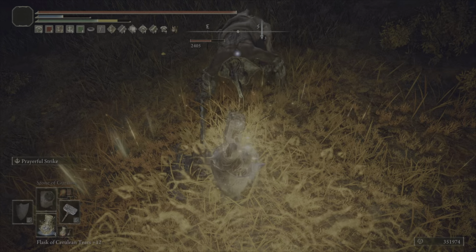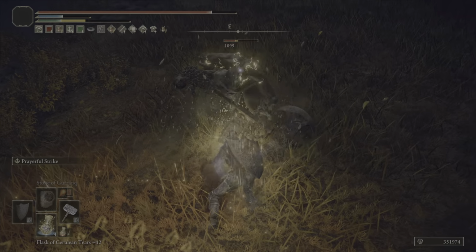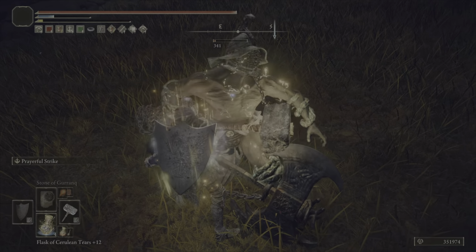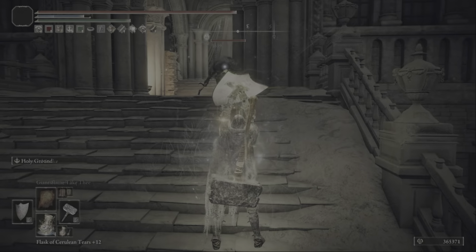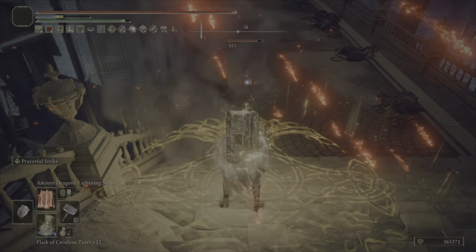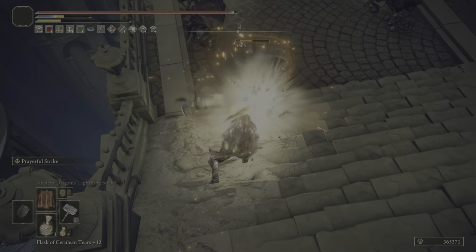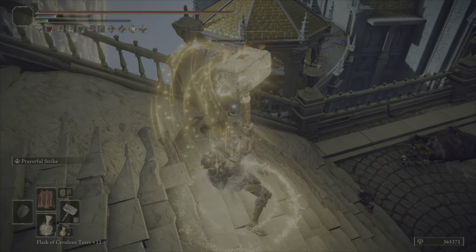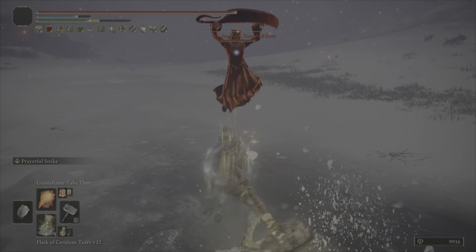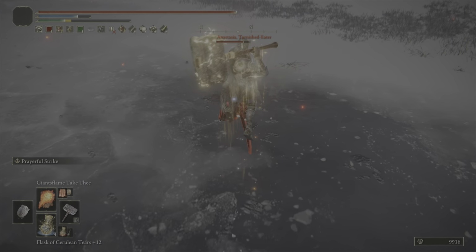Against smaller targets such as this Duelist here, your Ash of War will knock him down into the ground, and pretty much if you can spam it, you will be able to stance break him quite fast. Just remember to stand on the sigil like I am doing right here when you are fighting these enemies. This extra boost in defenses and health regeneration can prove to be very useful. It does require you, again, to know the boss mechanics pretty well if you want to fight them in close combat while remaining on the sigil for the entire duration of the fight, or for as long as possible at least.